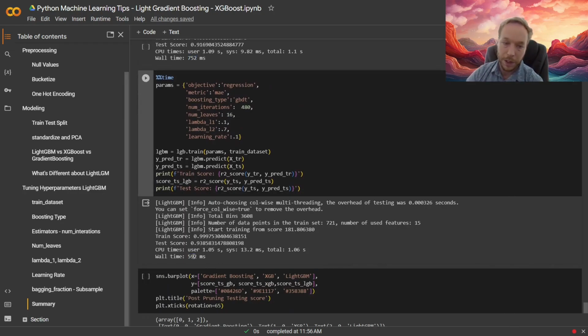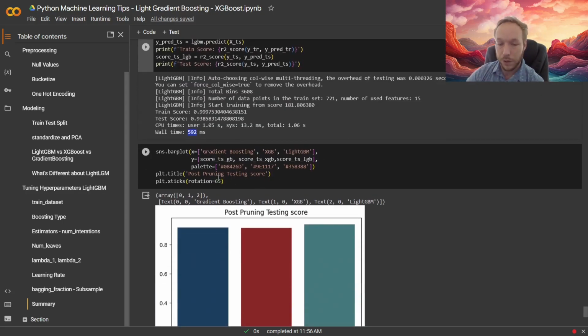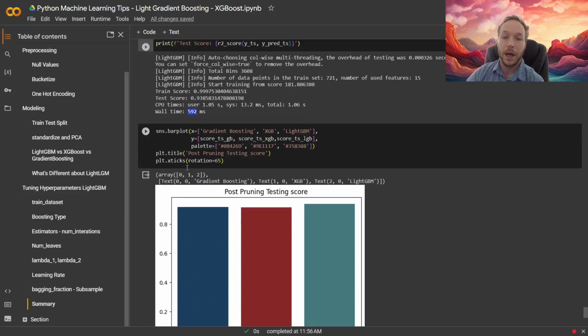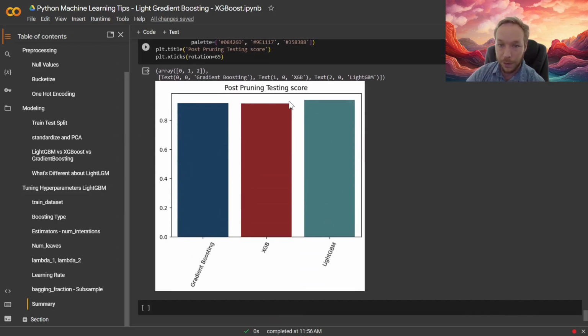So again, 100 milliseconds is maybe not a big deal, but when you're having an application, making these lightning fast decisions could really be the difference in making it user friendly and feeling more intuitive. And so it can often be a really good choice for production. Okay. And then just looking at the models, we can see LGBM, not hugely better, but a little margin better. We were able to squeak that out of that model today.